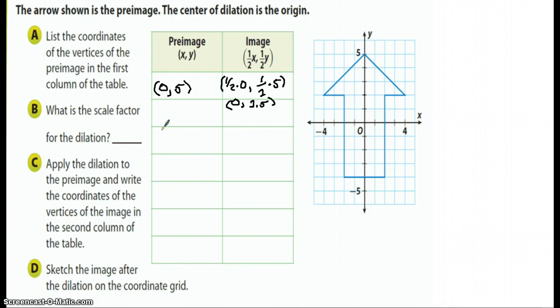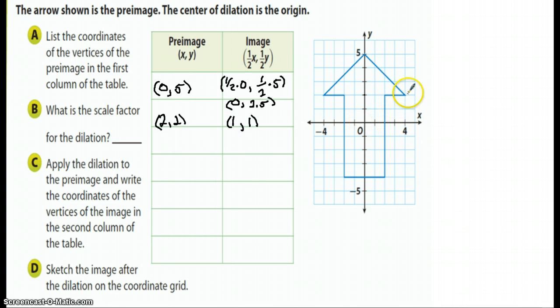The next one, you choose how you want to find your vertices. So I might want to go 1, 2, and then to this particular point. So I'm going to the right 2, which is positive for x, and then up 2. So I'm looking at roughly 2, comma 2. If I multiply just like I did up here, 1/2 of 2 is 1, and 1/2 of 2 is 1, and that's how I get my actual image.